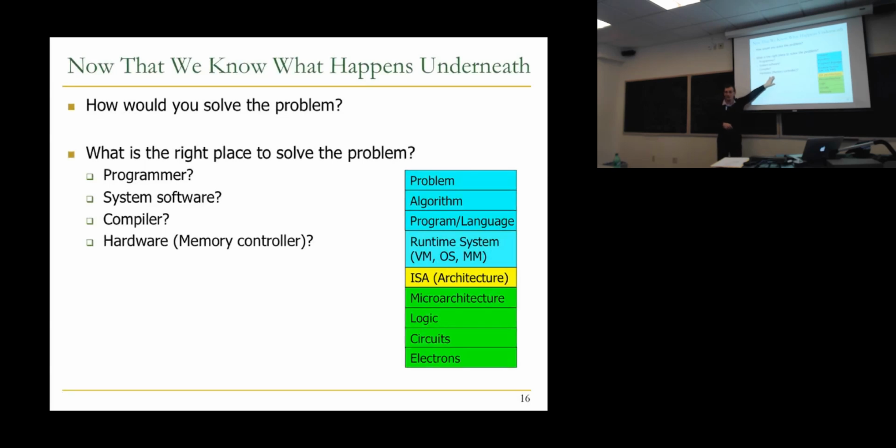Can the hardware solve the problem? Can you fix the memory controller? I assume yes, right? Because the problem is happening at the memory controller. And you'll read one paper that talks about how to fix it. Can the DRAM solve the problem? That's an interesting one, perhaps. You don't fix the memory controller. Memory controller still remains the same. But can you change the DRAM chips?